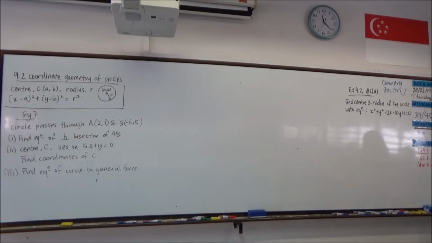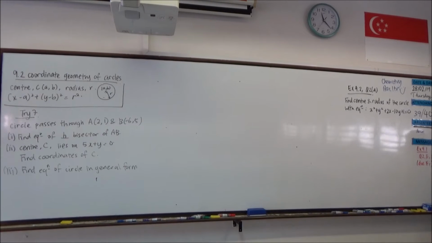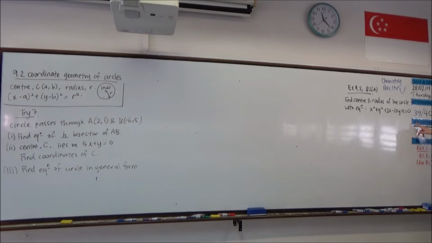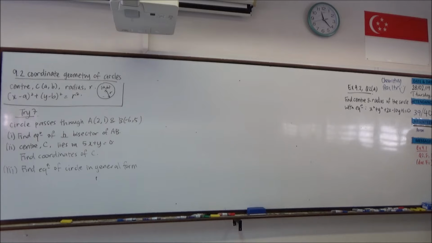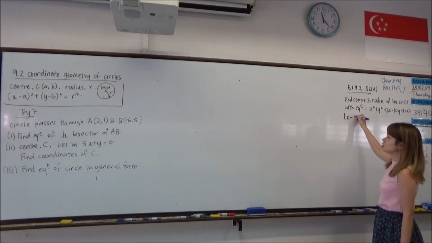Okay, so let's look at exercise 9.2 as a recap over what we learned yesterday. If I have this equation for the circle and I want to find out what is the center and the radius, what do you think we should do first? Or what will you do after yesterday? Sorry? Put it back into standard form. Okay, you can do completing the square, but yesterday we were looking at expanding that equation, right?